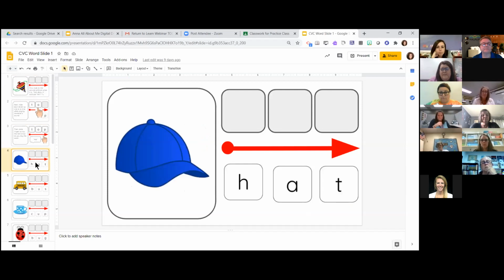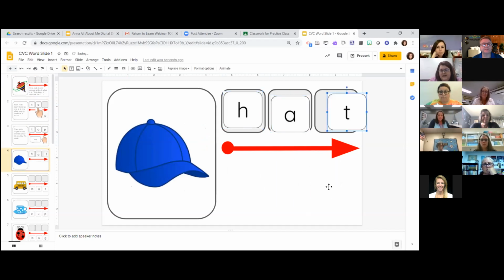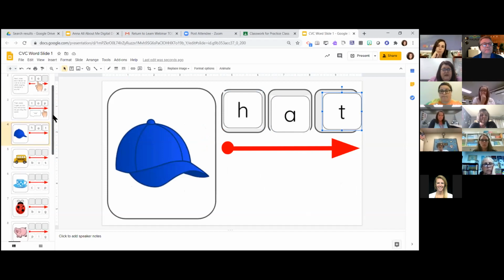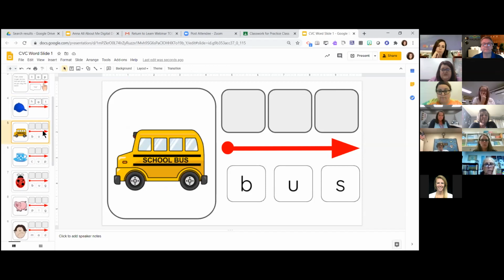And then what can happen is they're able to slide the letter up, and so they can go the at, and then slide across hat. And then that can be interactive with the two of us through a Zoom where we're working. It could be something that maybe they're doing maybe with their parent at home for continued practice. But this was something that I did for one of my kiddos who is working on those CVC words, where it became that interactive part there. Again, she can't mess up. Well, I can mess up, but she can't mess up and click on the bus and move anything like that.